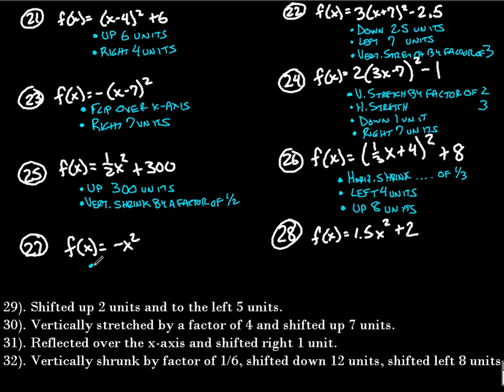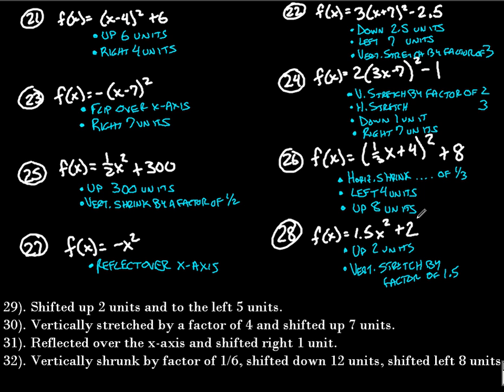27, this is the easiest one here. All we're doing is reflecting or flipping over the x-axis. That's all we have going on there because there's nothing else on the inside in parentheses, nothing on the outside on its own. And this one, we're going to go up 2 units first, and we're also going to vertically stretch, and that'll be by a factor here of 1.5. So everything is being multiplied by 1.5.